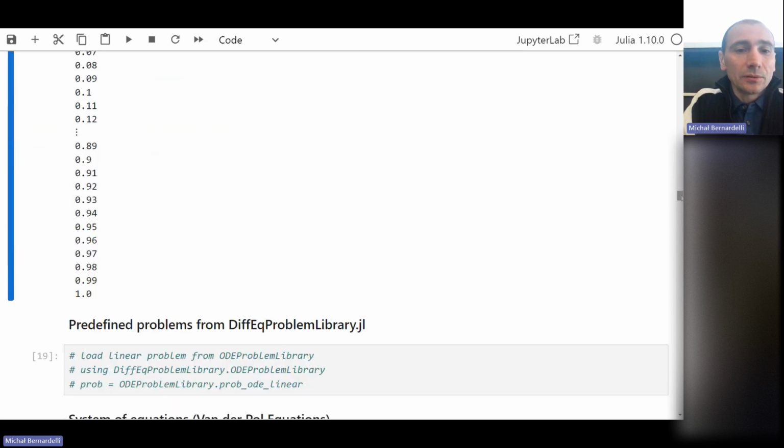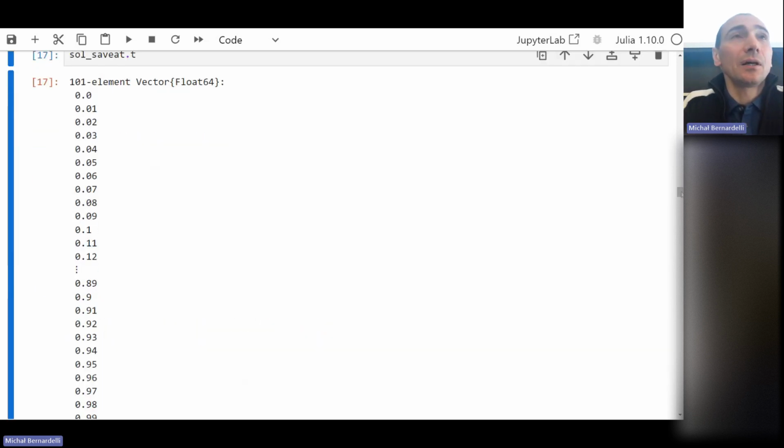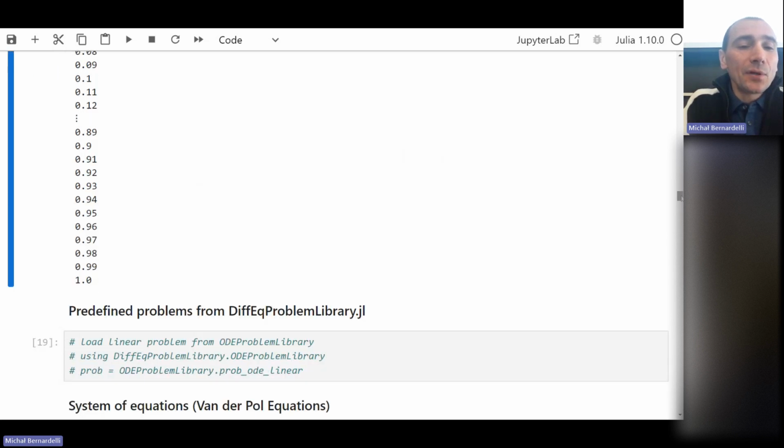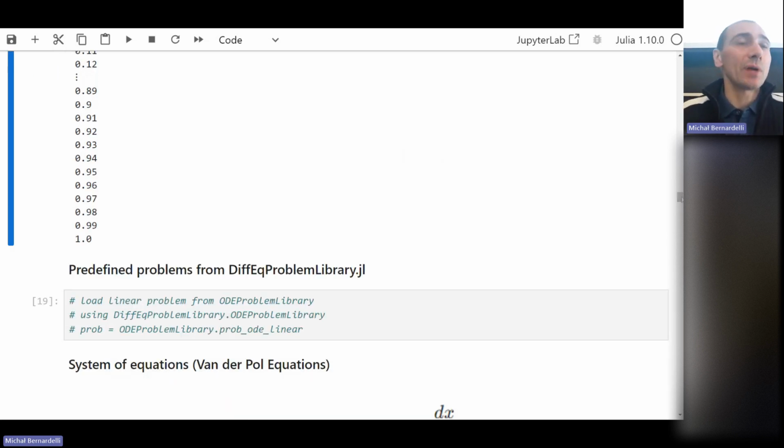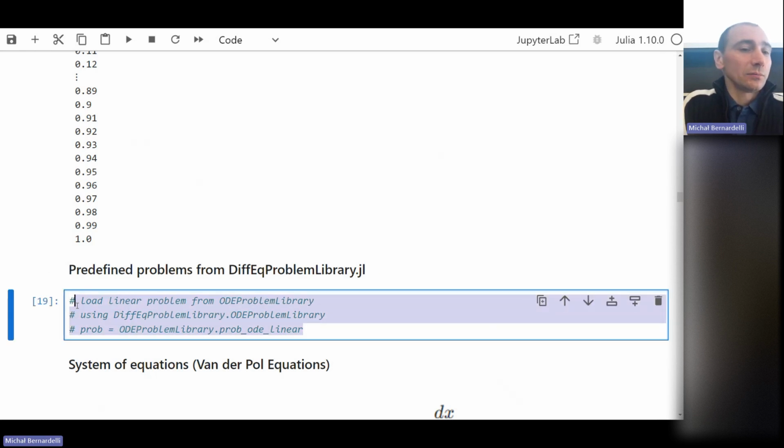All right, so this should be quite easy stuff. Let's go through some more examples. The first one I won't be running. I want to simply give you the information that there are some predefined problems in a different Julia package. So if you want to use it, this is the code. You have to compile it before, and you can use it. So there is a code if you want to run it yourself.